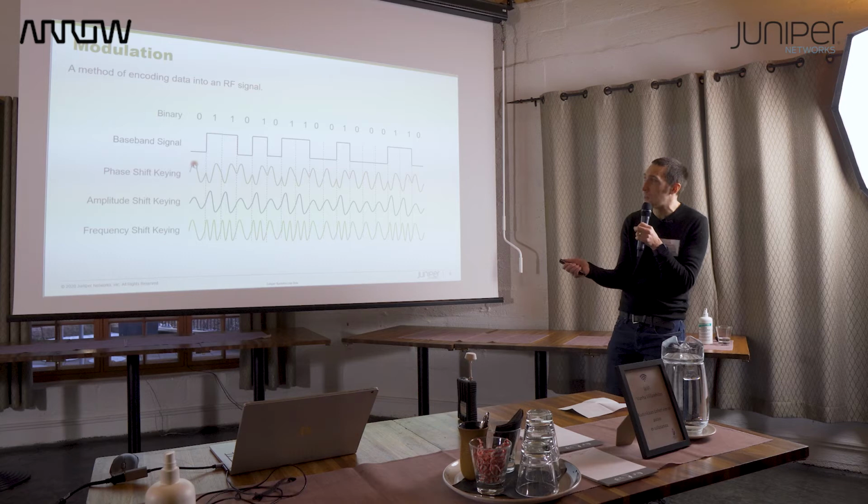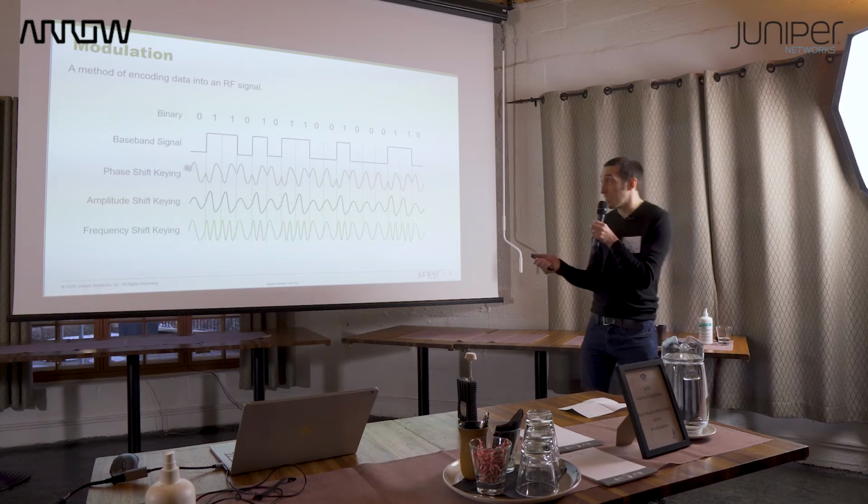If you just look at its very first sine wave next to the 0, you can see it goes up, down, and it's going back up. You'd normally expect that to carry on up. But we shift the phase. We're doing it by 180 degrees. Again, don't worry too much about the detail. So now it's going down. And that phase shift means we're going from a 0 to a 1. So that's one thing we could shift.